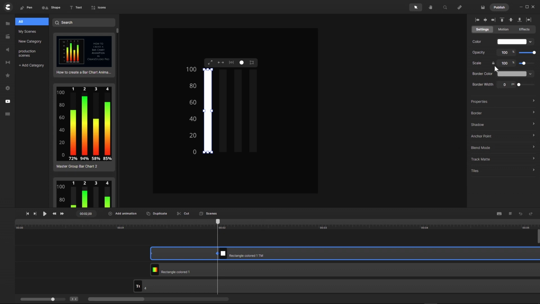Therefore I have to unlock the scaling and go to 72. You see now I'm on the right place, and at the beginning I go unlocked to 0. So I have now this animation for the track matte.